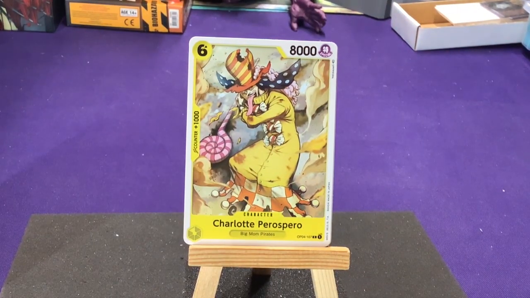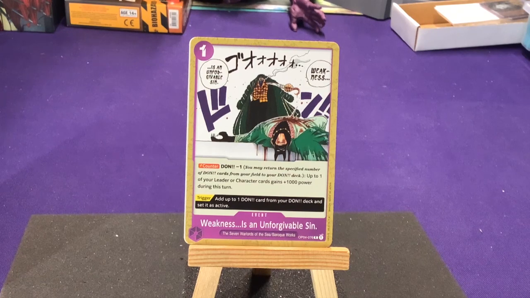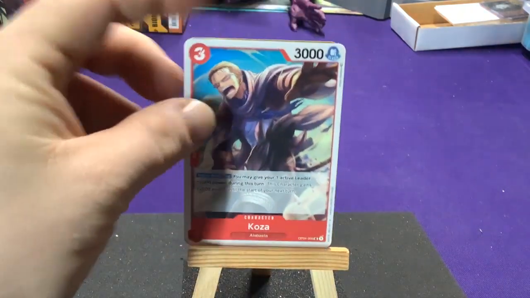Charlotte Purispero. Oh, and we got another common right off the bat. We're getting commons left and right. Weakness is an unforgivable sin. 7 Warlords of Sea and Baroque Works. Counter, Don -1. Up to 1 of your leader cards gains 1,000 power during this turn. Trigger, add up to 1 Don card from your Don deck and set it as active. So it's really fun, these purple cards like this, where you spend your Don. You can also have cards that let you put them back in your deck. So that's pretty neat.